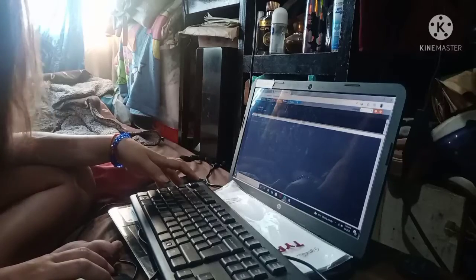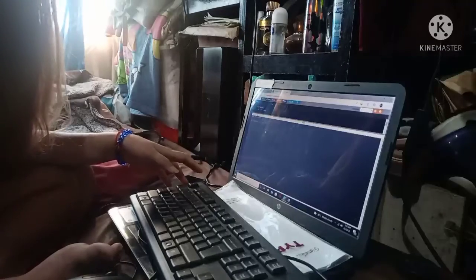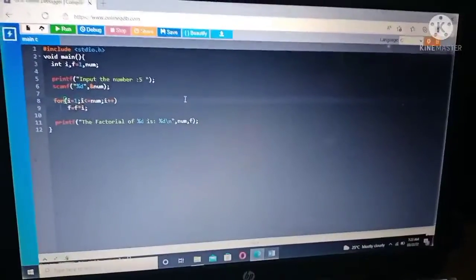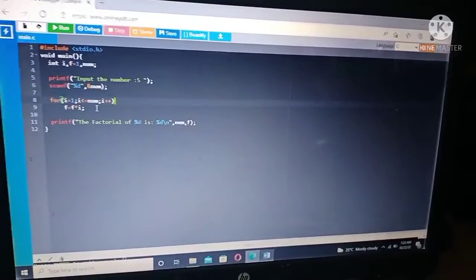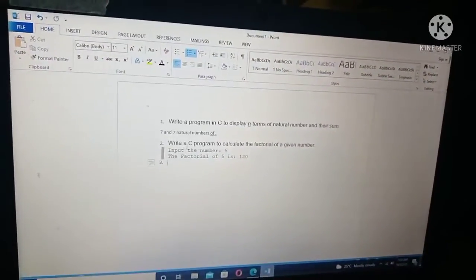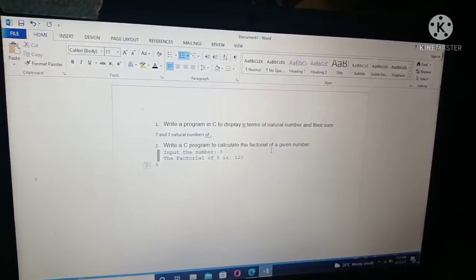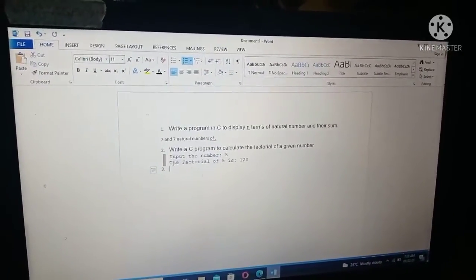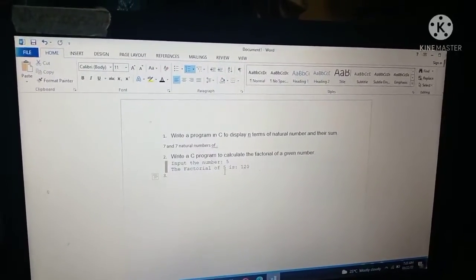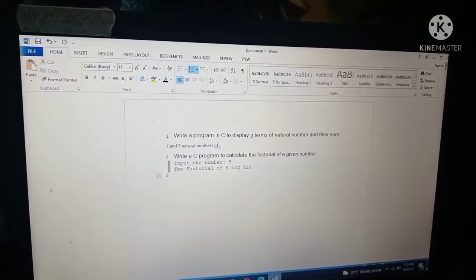So input the 5, then the factorial is 5. So this is my code that I typed. Then I will run it. It says here in our problem, write the program to calculate the factorial of a given number. Input the number 5, then the factorial of 5 is 120.